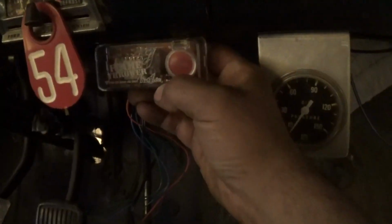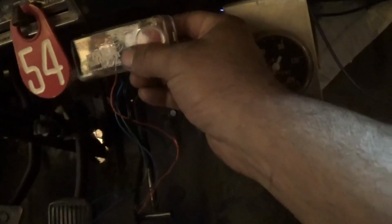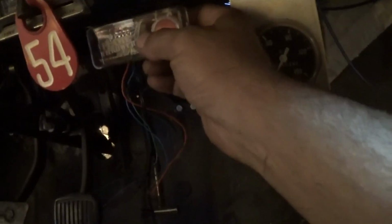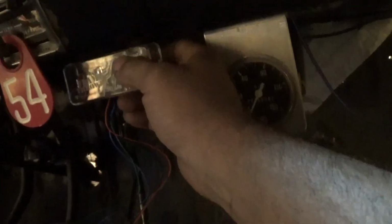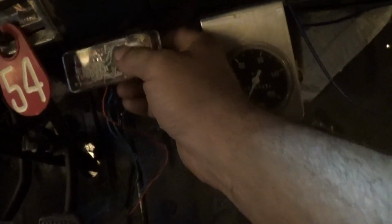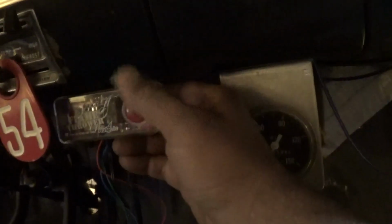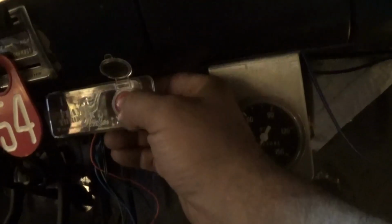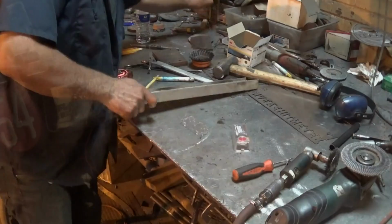Should work pretty good. I'm going to have to make a little bracket for that, probably an L-shaped bracket to come off the back of this here, to come up and over forward so I can screw it to the bottom of the dash. No big deal. Matter of fact, I got just enough room behind it back here. I could probably get about a 1-inch lip on it and have the thing mounted pretty much flush like this. Which works even better because I see the lid flips all the way up now. So that's what we'll do.